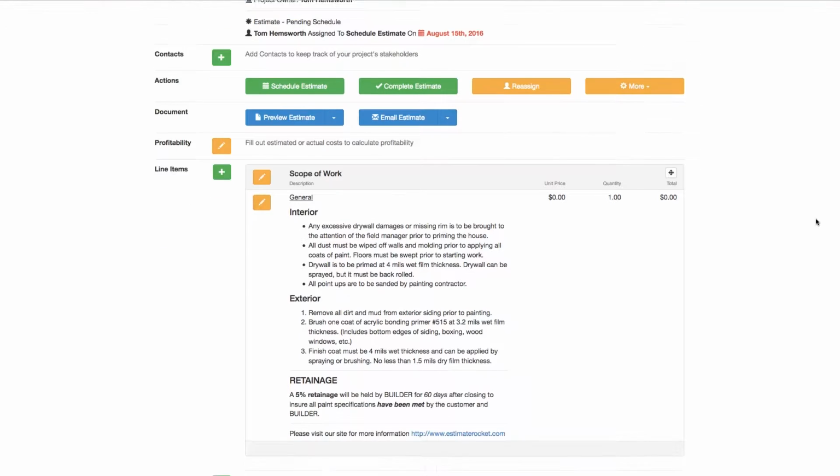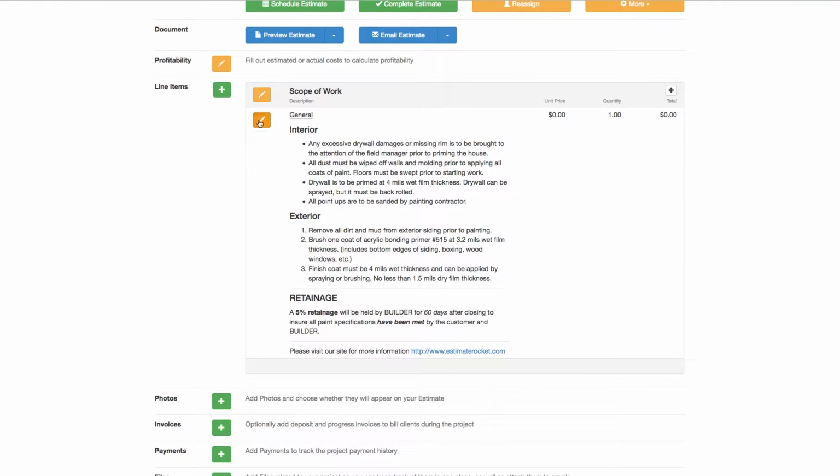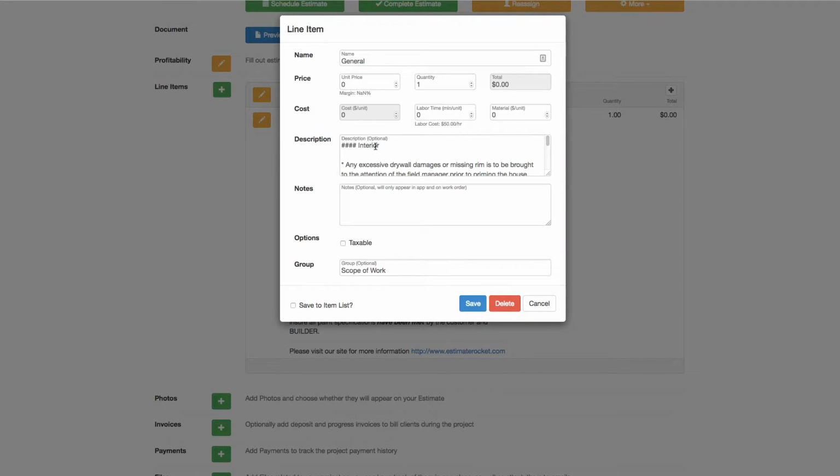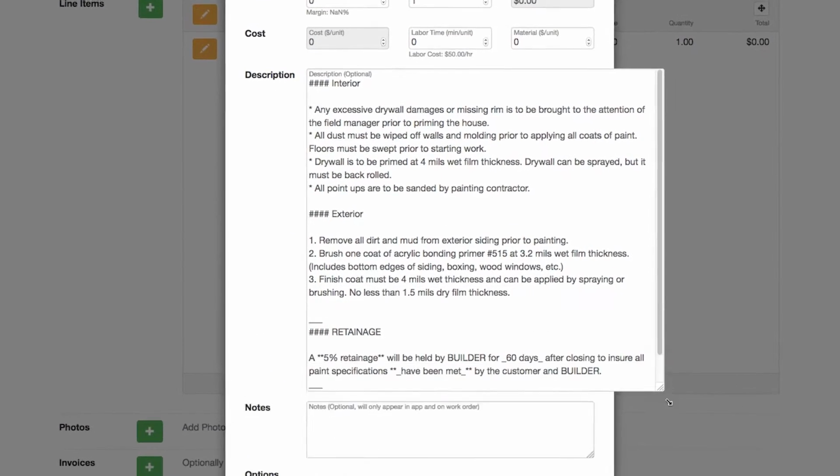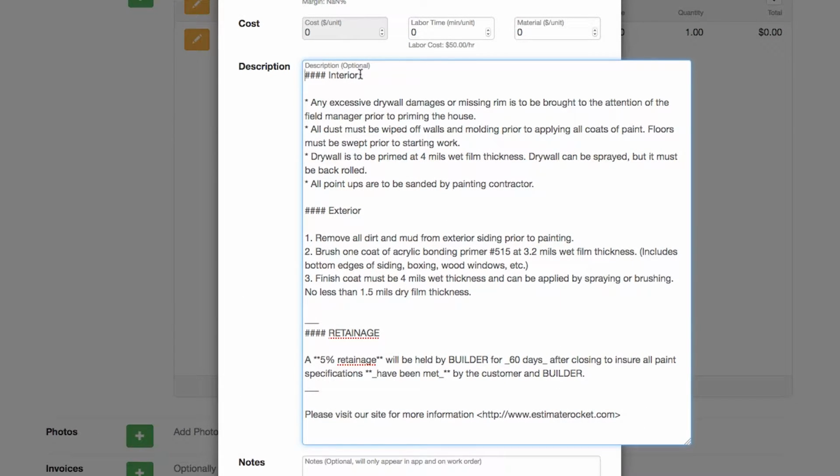Traditional line items usually consist of a name and a description, but with a little additional syntax, you can get some really expressive formatting results. Headings can be added using the hash or number sign. You can place between 1 and 6 of these to achieve the desired heading size. Be sure to leave a blank line between formatting groups like headings or bulleted lists.